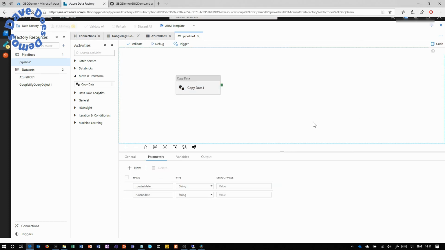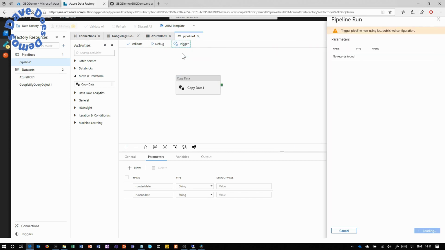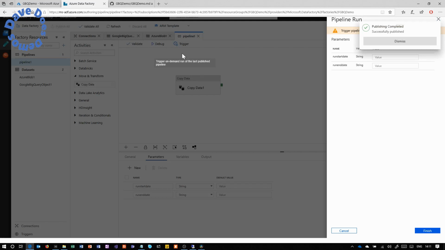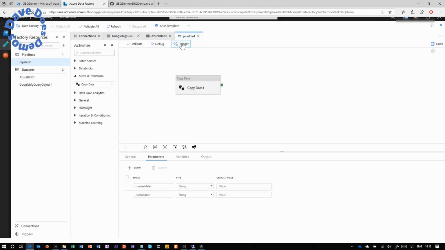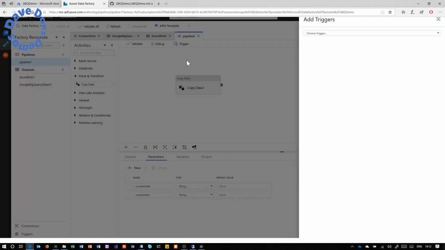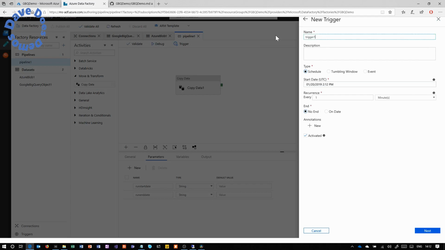So finally, we're going to create a trigger to run this. And I can do a trigger now if I want to, just for testing purposes. But if I do that, I'm going to have to manually type in my run start date and my run end date in the correct format for a datetime variable. I'm not going to do that because I want to create a new trigger. So click through here, give your trigger a name. It's quite handy to use a unique name there, just for when you're debugging or when you're looking through the logs so that you can actually see what's happening.